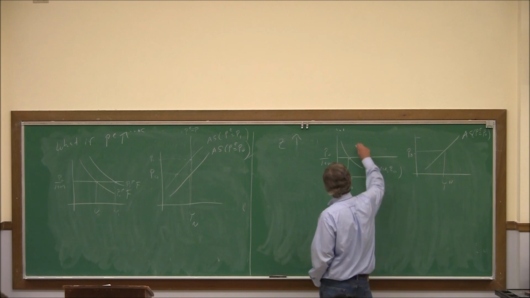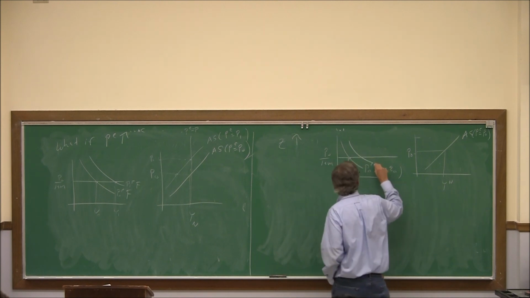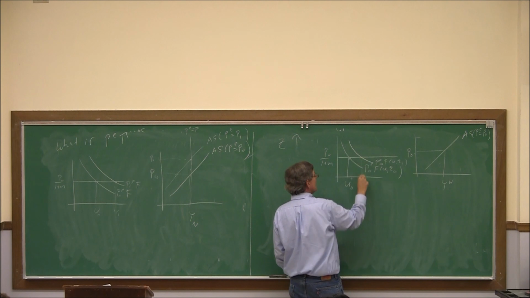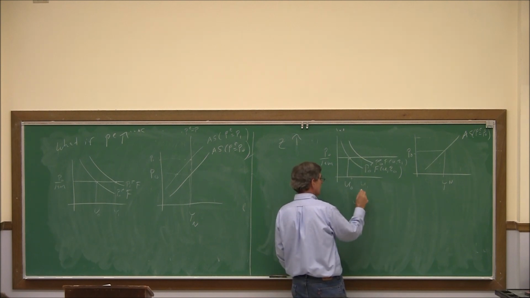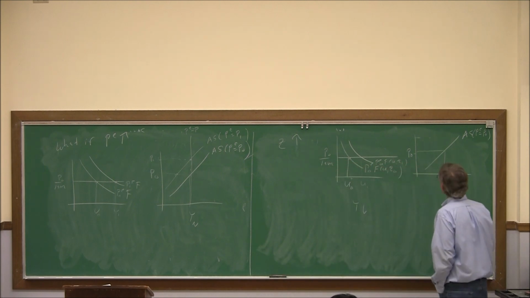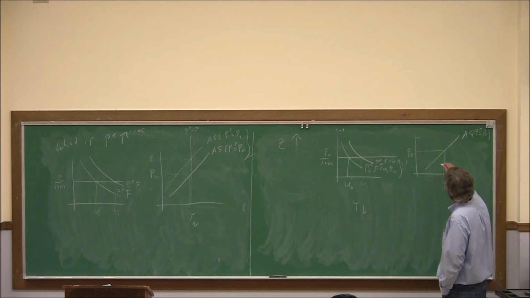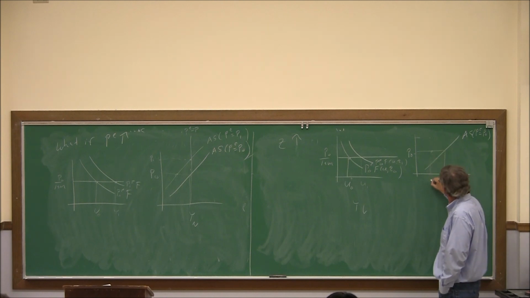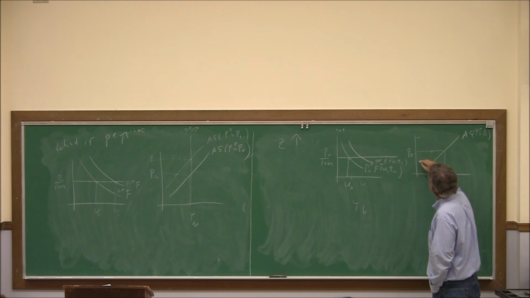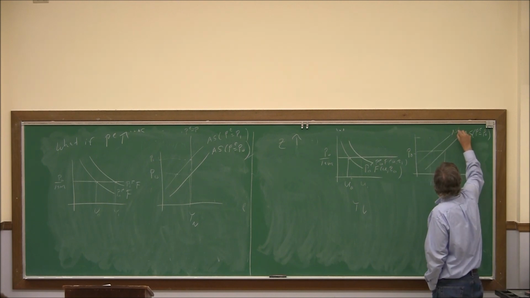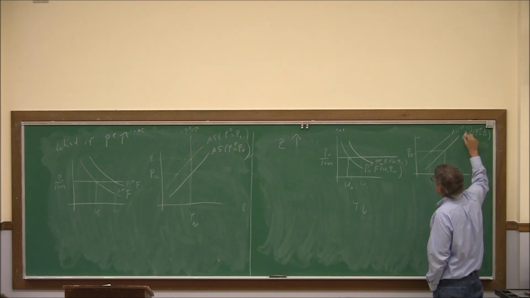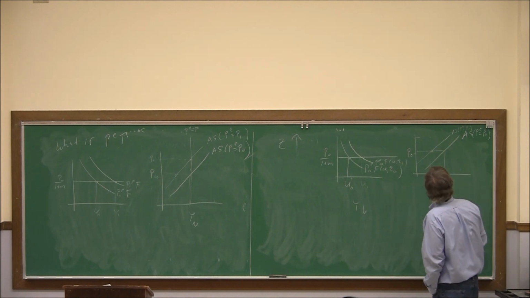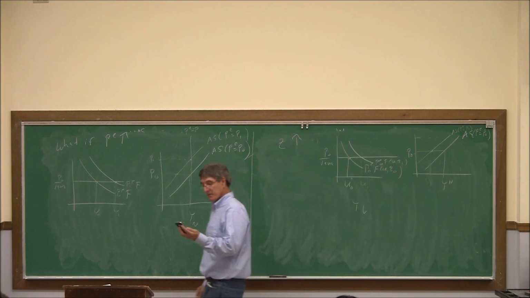So what if Z goes up? What happens? Shifts it out to PE0, F of U and Z1. The only thing that changes is that P0 is still the same. Unemployment goes up, so output goes down. So it must be that at the same level of prices, output is lower. Unemployment went up. So it must be that the aggregate supply curve shifted in. This is a change in the natural rate. So, yeah. Anyway, it has to be that the supply curve shifted in.